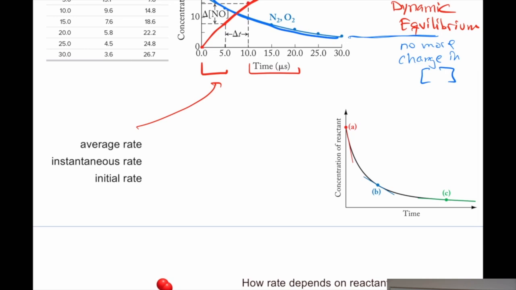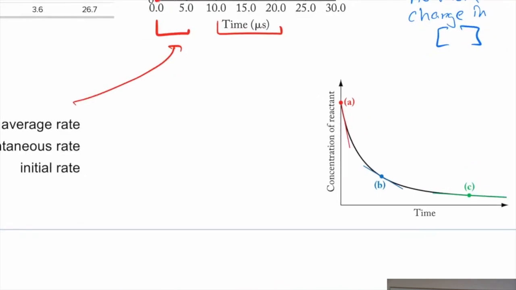Okay. So here's that same curve, all right? And you can see that the curve, it's not a straight line. It's not a slope, it's a curve. So we can draw a line that's tangent here, and you can calculate the slope of that line. We can draw another line that's here, calculate the slope of that line, and a third one here, okay? And the slope is decreasing, right? So the rate is decreasing, the rate of, in this case, consumption of reactants. Okay. Where is the rate the fastest? A, right? This is the fastest rate.